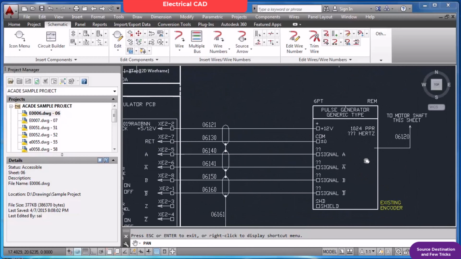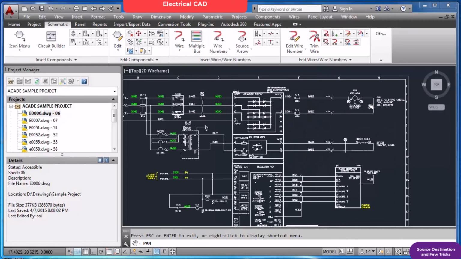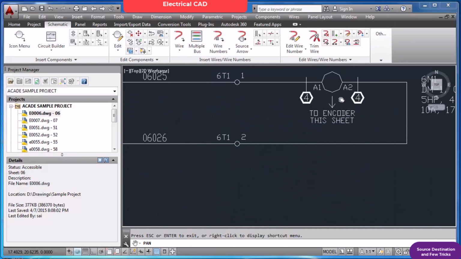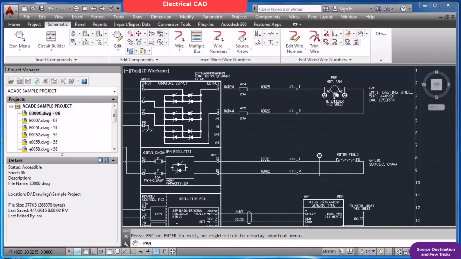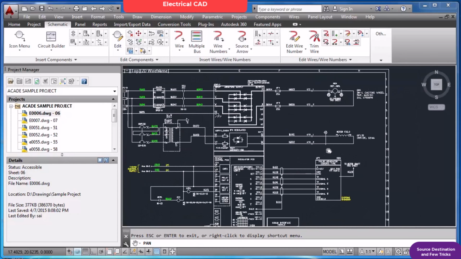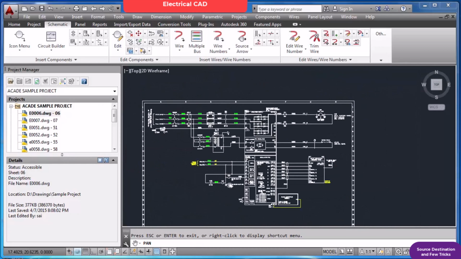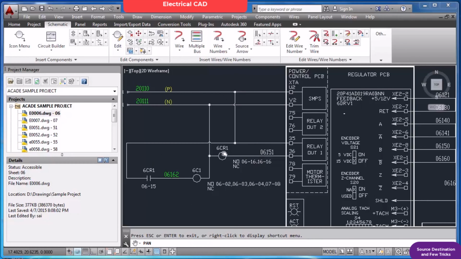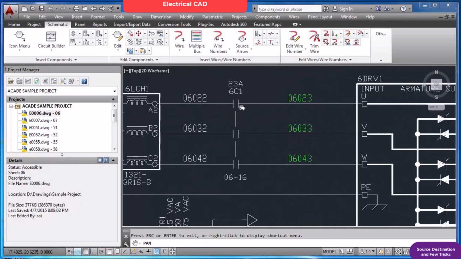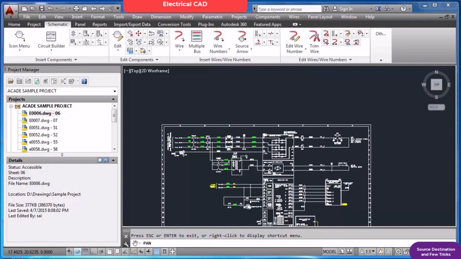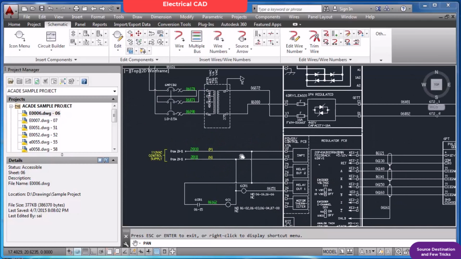The bottom one, this is the encoder. See, the encoder is mounted on the shaft of the motor. Through the encoder we can adjust the speed and all. This is how the input contactor picks up. This is just a control scheme. You don't need to bother about the control scheme and all.